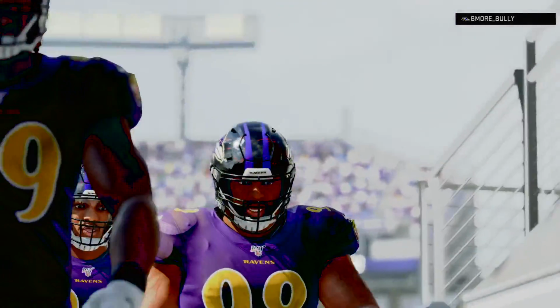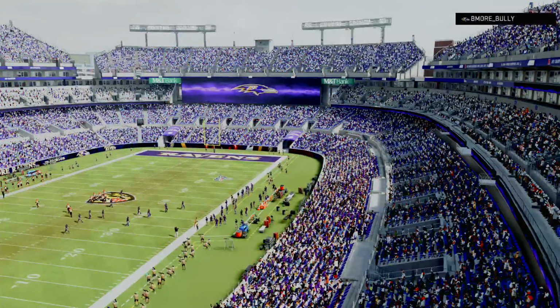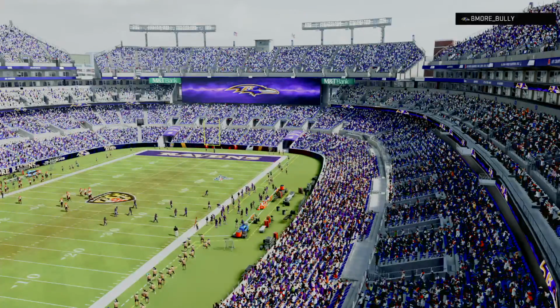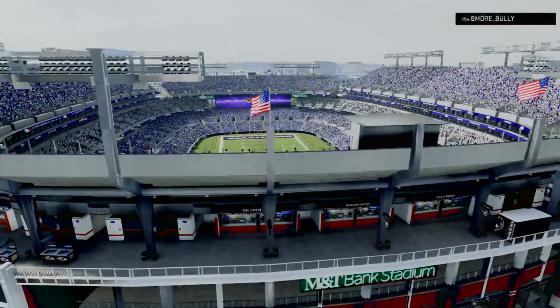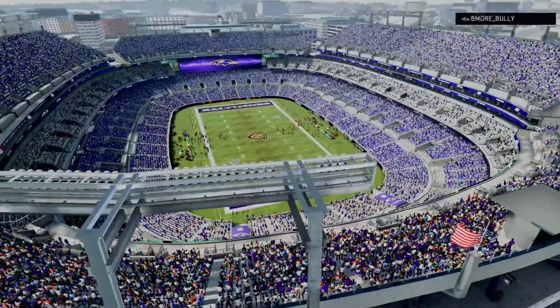So for the Bengals, their good start continues as they get their record up to 4-2. And they will head back home next week. Meanwhile, for the Ravens, the loss will drop them to 4-2 on the year. And they'll be on the road next week as they get a date with the Seahawks in Seattle.